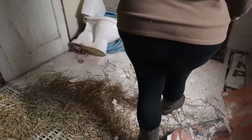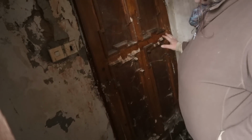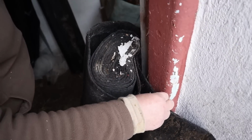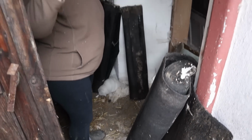A possible place where we might put the pigs. No, just one of them. Not one of them. But this is what I meant. This is problem. Okay? It's whole, so I don't think she can be here. Oh, we have a little bit of straw here. Good. I bought a wheelbarrow. Okay, I closed it. So that's closed. Now I just have to get, where do we put these? What are these? It's what do you put on roof? Kind of tarp. Are you ever going to use those? I don't know, but we can take them in a big building.